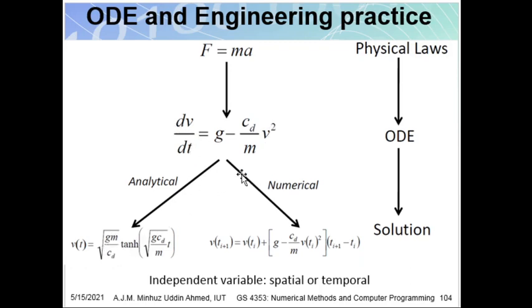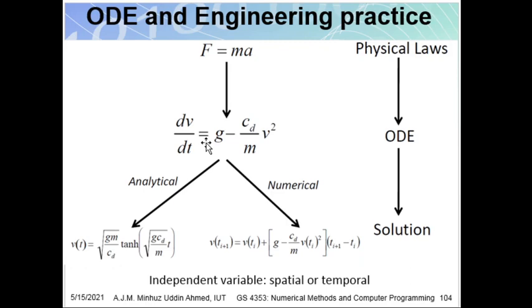On the other hand, if we go to numerical techniques, as we all know, this dv by dt is nothing but the slope. And although we can easily understand or predict that this v, the velocity function, will obviously be a curved function.